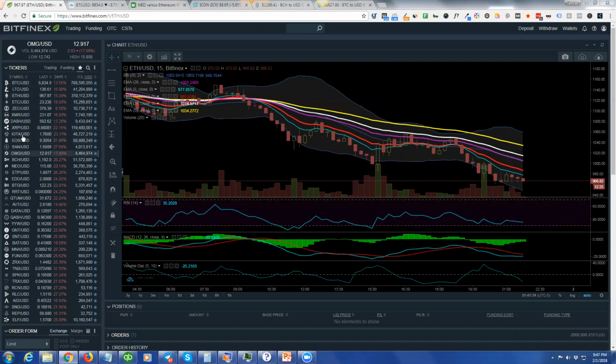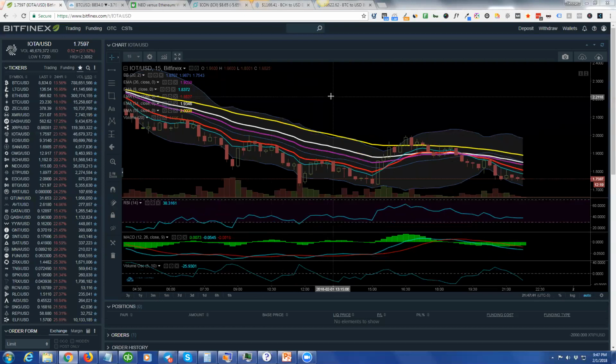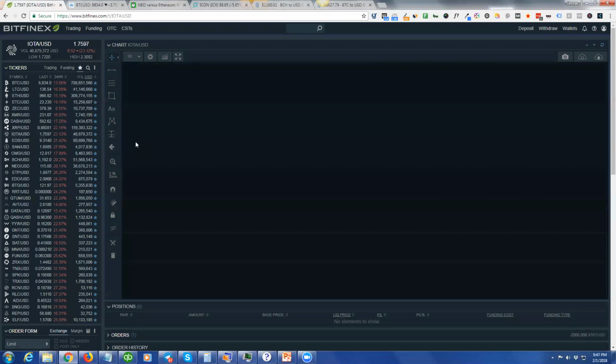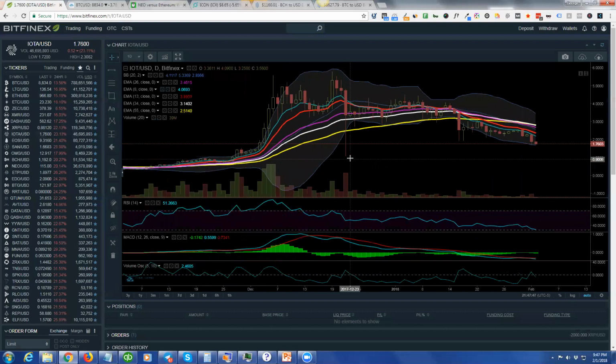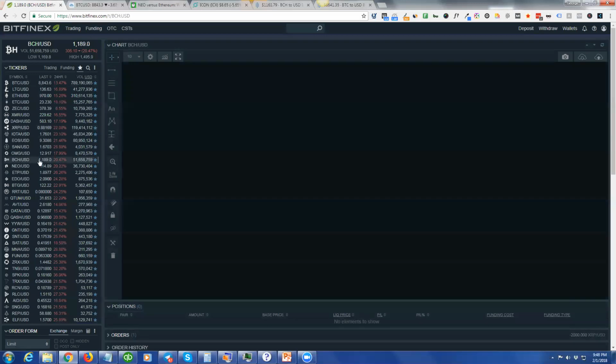So IOTA, and I'll just give you some examples here, and depending on the exchange, you can't really trade them, but if we look at the daily chart, it was up as high as 580, almost $6. You can pick it up for $1.70 now, right? This could easily double, if not triple, and still be under what its high was like a month ago, December 19th, right? Bitcoin's dragging all of the altcoins down, and significantly. Even Bitcoin Cash was up to $4,500. Right now it's at $1,000.